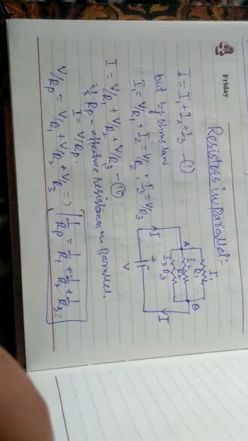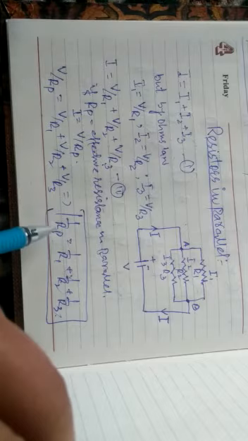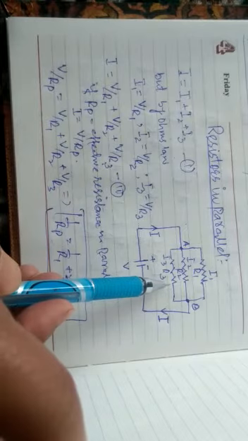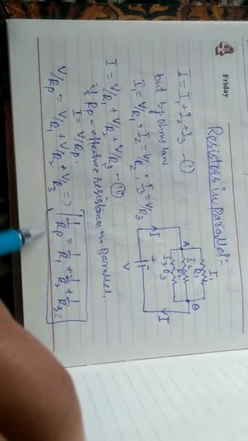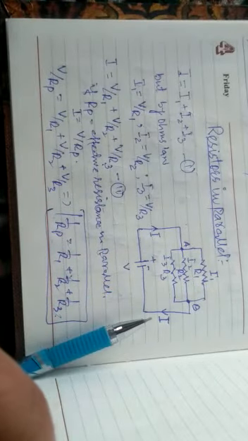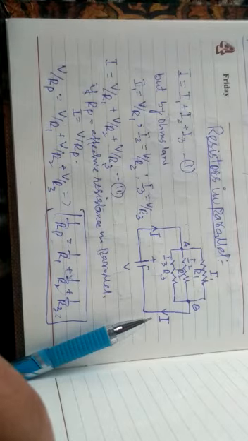Now, in case of this parallel combination, what do we have to remember? We have to remember that we get a least resistive circuit. The net equivalent or effective resistance is always lesser than the least one. If it is 2 ohm, 3 ohm, and 0.5 ohm, then our equivalent resistance of this combination will be less than 0.5 ohm. We have to remember this.